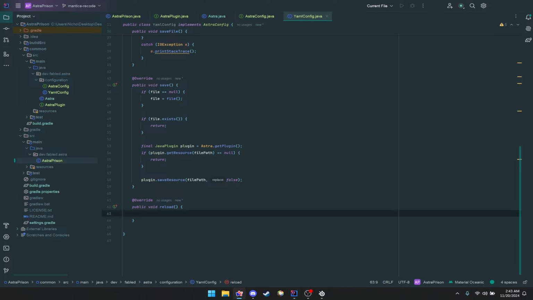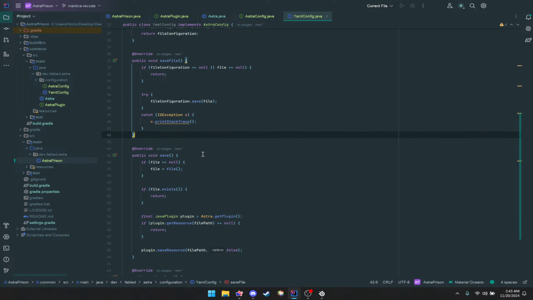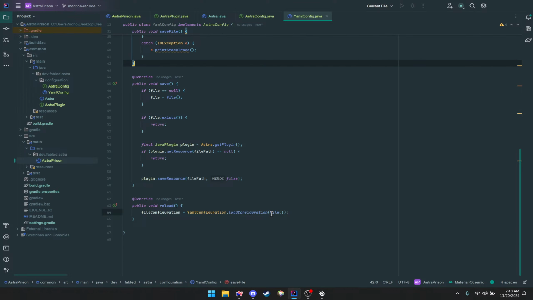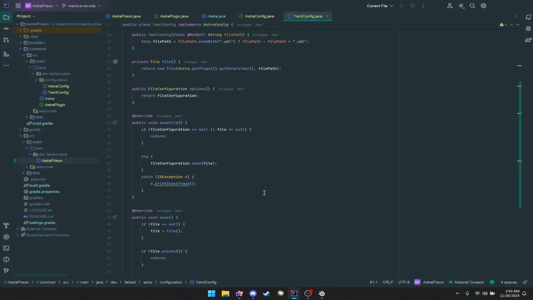And then reload will load those changes. File configuration equals configuration load file. And we're not using the file member field, and instead we're getting in a new one, basically.